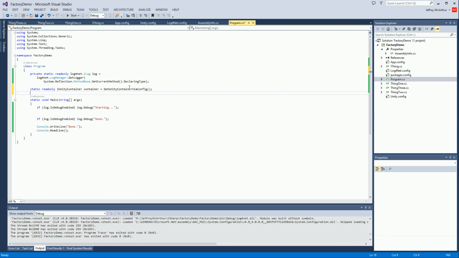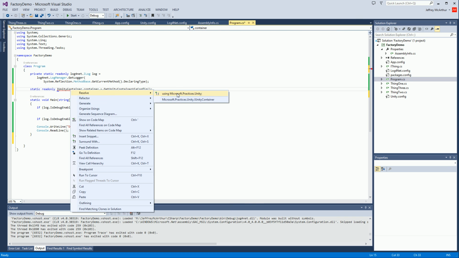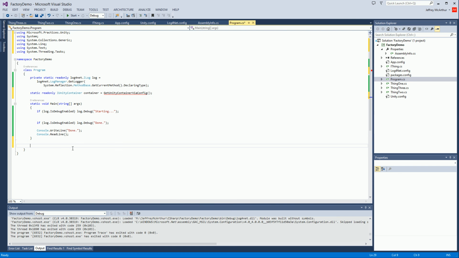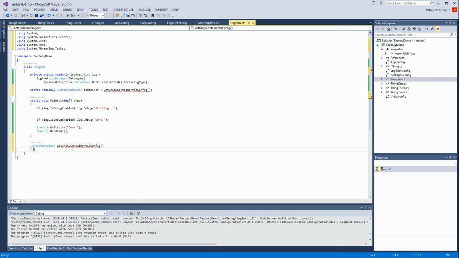So the UnityContainer, and first off, we can resolve this issue because we're going to tell it that we're using Unity. And then we need to return UnityContainer, and this is the class here. And this is static because we're inside.